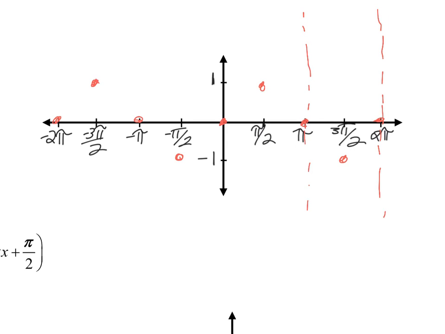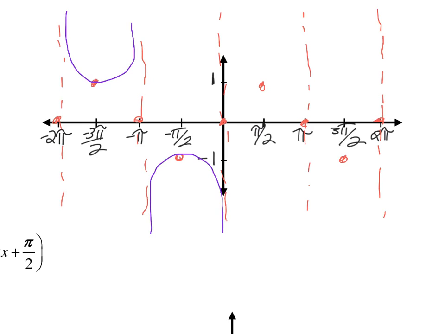If you do it in a separate color, you don't have to make it dotted. If it's all one color, you have to make it dotted so it becomes obvious. All right. Now, we're basically done, okay? We're just going to sketch in. We come down the asymptotes, swing out, and catch the one value. For the minimums, you go from the bottom. For the maximums, you come from the top. And there we have it. That is a cosecant graph.